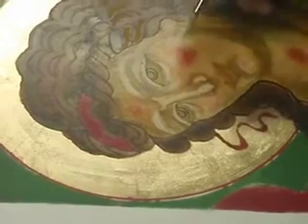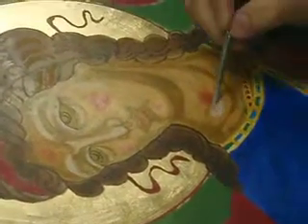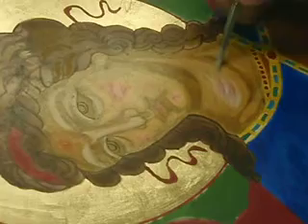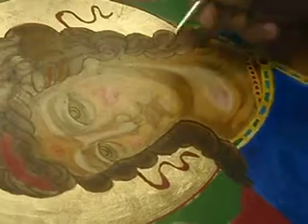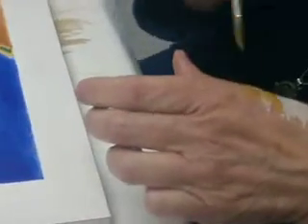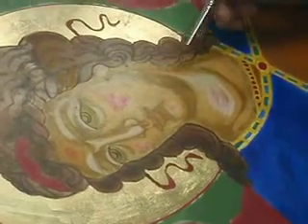Now here on the chin and the cheek and the neck, we've got those areas where we have the red. Go over that — it's not going to completely disappear. I'm not going all the way out to the edge. So you do that first with the white, then you go with your apricot color. You're going to dry it up a little bit, and then you're going to go on the edges and move in.